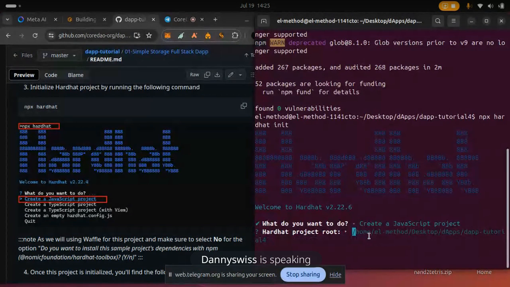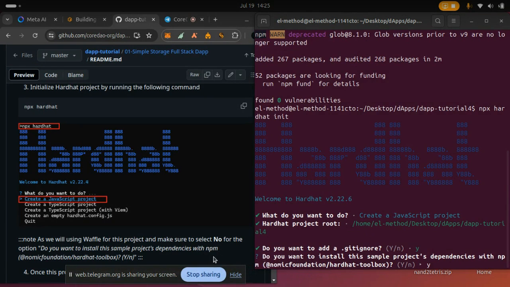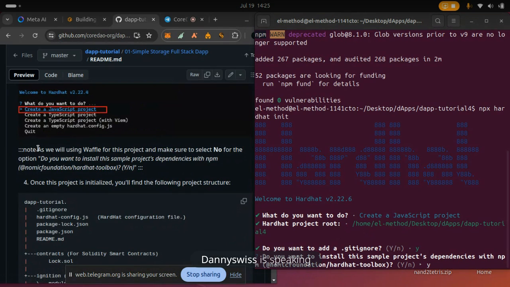Just enter again. Do you want to add a gitignore? Yes, I want it because we are going to use it to save our secret.json file. If we look at the project here, they said we should select no when asked whether to install these sample project's dependencies with npm.